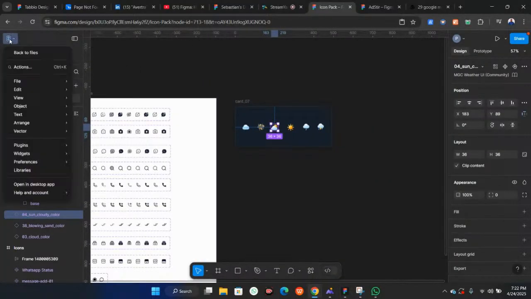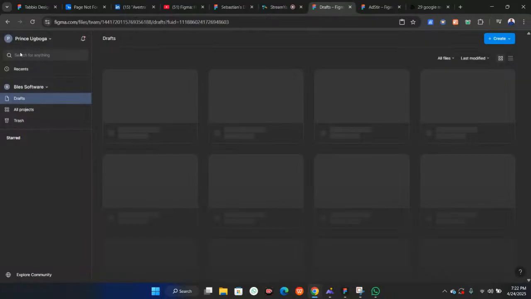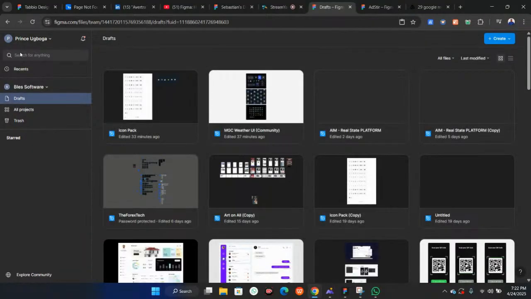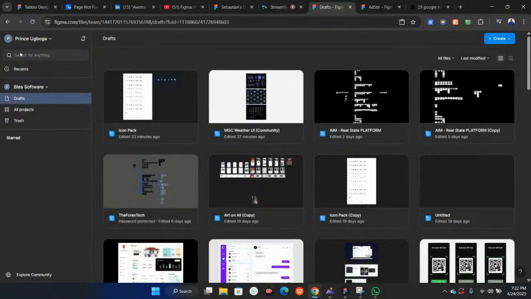Let me go back. If I go to my Figma environment, when I send you the link on the WhatsApp group, all you need to do is click on the link. If possible, use your laptop to click on it. You understand? When you click on it, it's going to open like you just saw, but you won't be able to edit it. You will not be able to edit because I only set it to view mode.